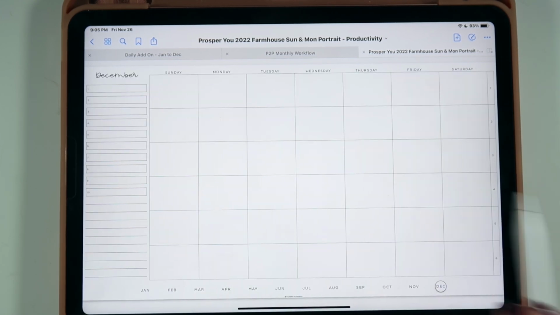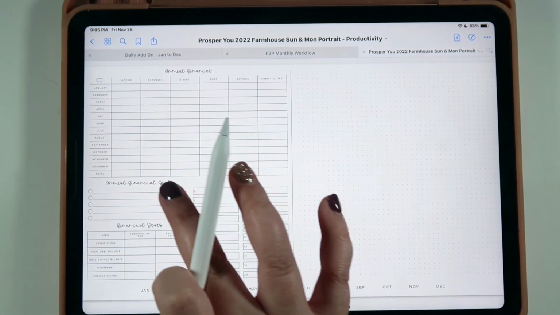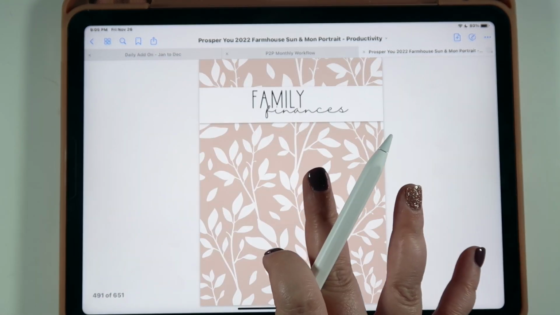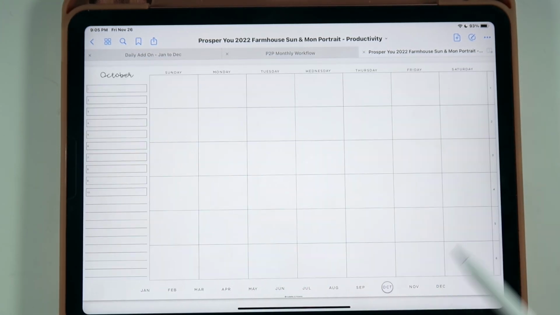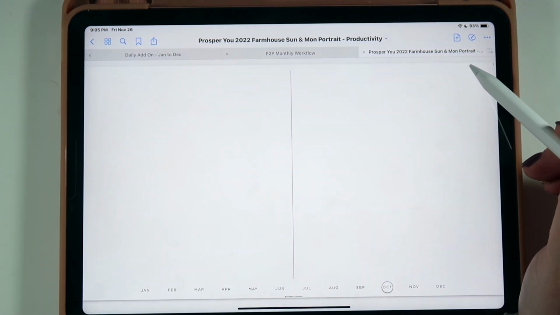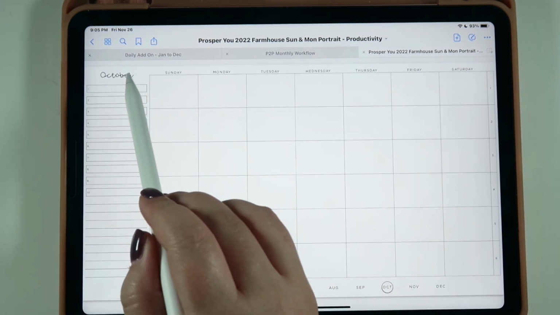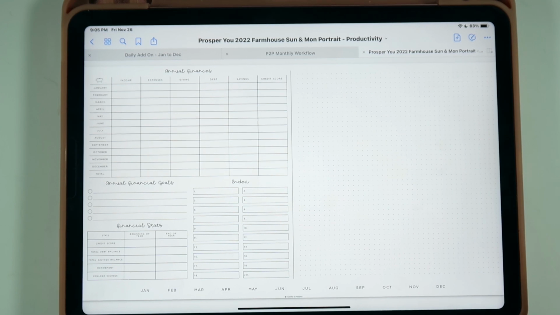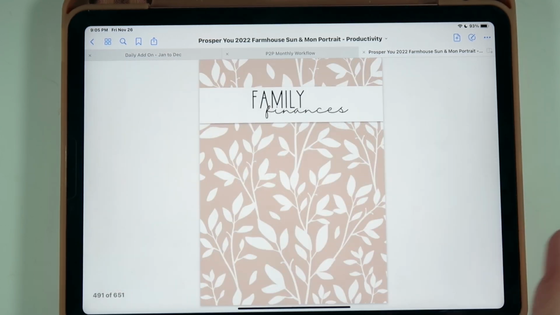If I'm in December and I tap December, it's going to take me back to that front page, and then again, all you have to do is swipe and you're back at that divider. See how easy that is? So again, when you're on a blank page, say I've got my budget here, and I tap up here, it's going to take me back to that front page. If I'm on the monthly view and I tap on the month here, it's going to take me back to October. You could even tap on January and then just do 2 swipes and you're back at the front.